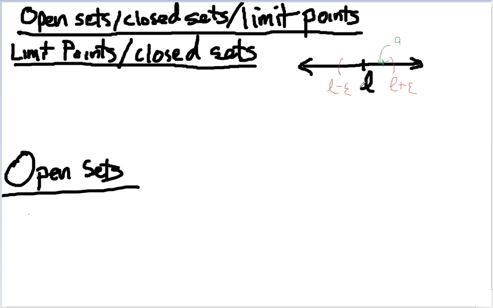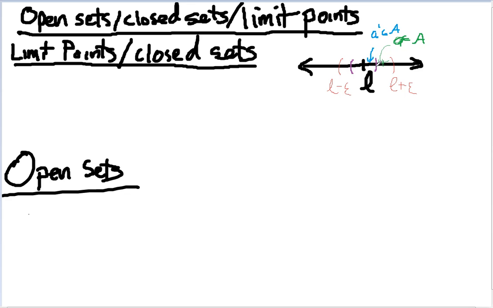But wait a second, maybe you want a smaller epsilon. Well, let me stop. This is the basic idea. No matter how small you make this interval, you'll always be able to find some element of your big set A. And you can continue this process. If you wanted to make an even smaller interval, like that, what you'd do is find a different point, maybe A prime, that's in A. Okay, you want to get in closer?